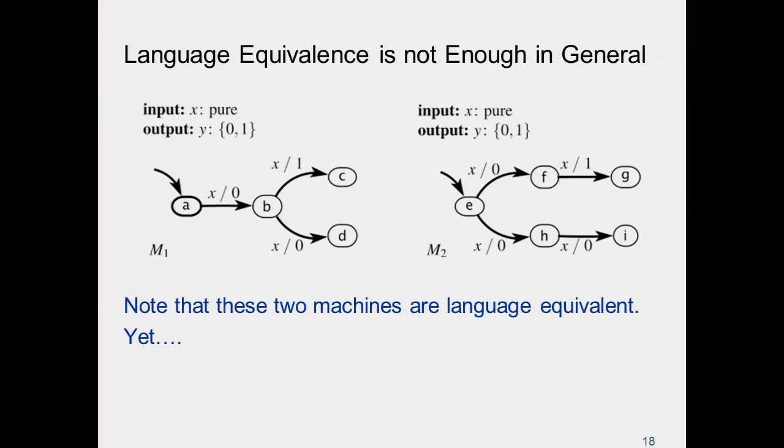Doesn't matter. I mean, it's just absolutely the same. Yet, what can be a problem, right? So let's look at the behavior of this machine. Suppose that I take A and I go into B, and that's fine. And I'm going to go in the second machine. I move from E to F. Is a possible behavior. Now, the next behavior of my machine M1 is going to take the branch and is going to D, right? Outputting a 0.